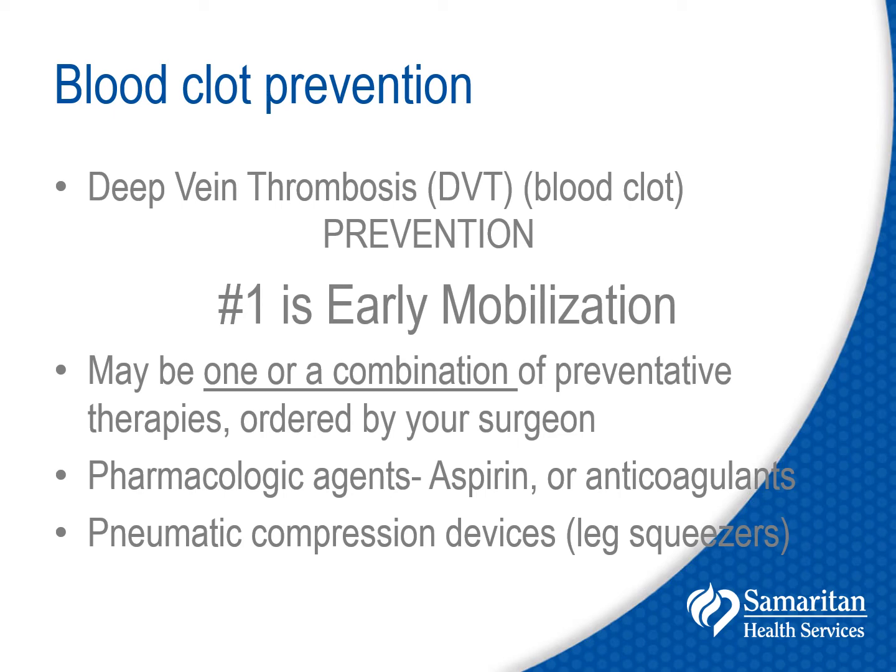We want you walking around. We want you working with therapy. That movement helps prevent the blood from clotting. Your surgeon might also order things like aspirins or anticoagulants, and then the SCDs that we saw in the previous slide are also all ways that we can help prevent these blood clots from happening.